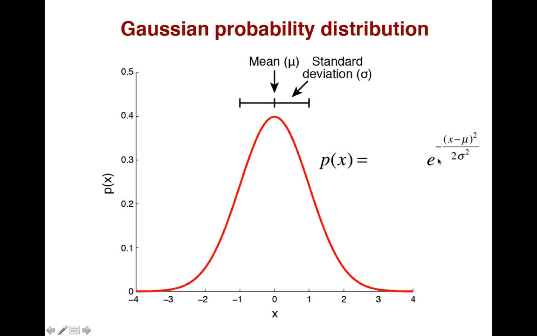So all I've done is take e, which stands for a constant that's approximately 2.71, and raise it to a power. So here we have e to the negative 1/2 of the quantity that we just computed. And what that does is basically generate this bell-shaped curve that we see here. Before the exponentiation, this quantity would simply rise with the distance from x, and now we've inverted that and made it a bell shape.